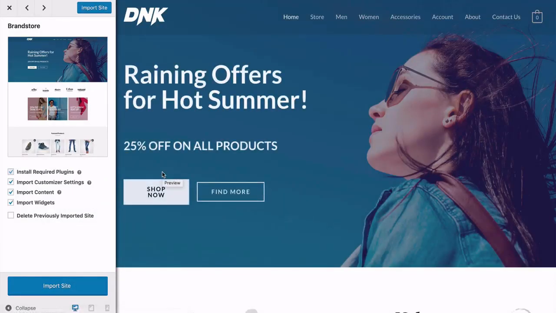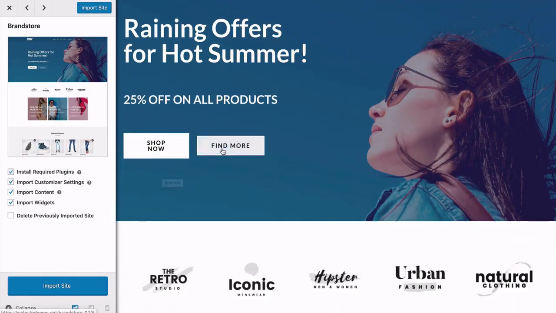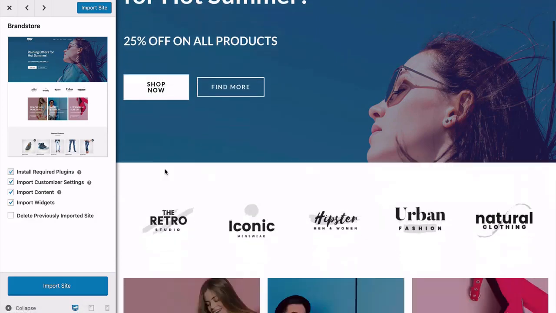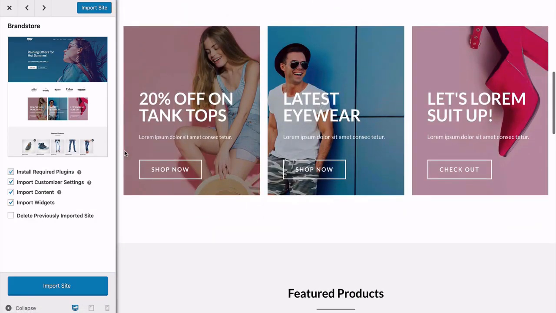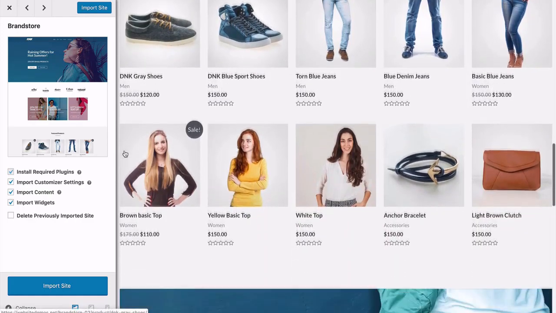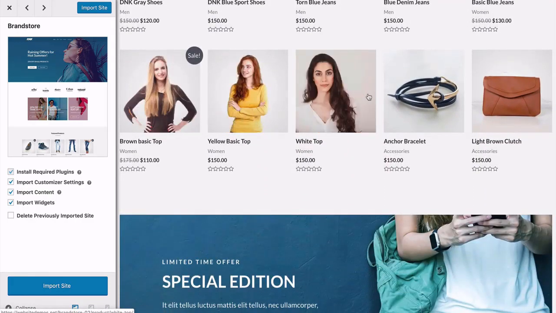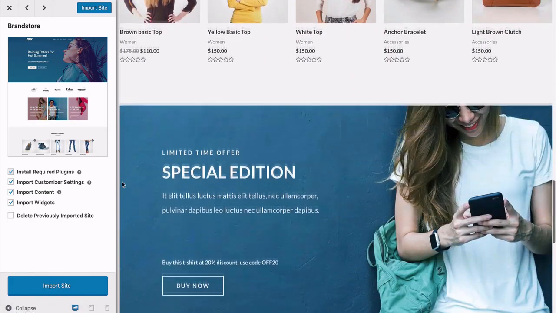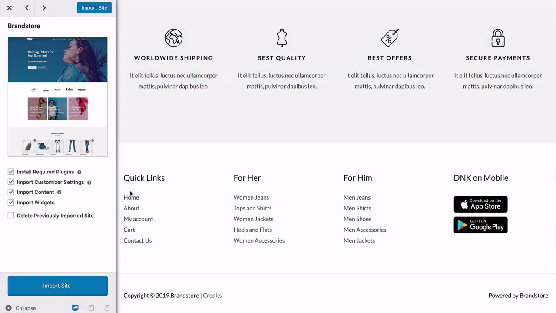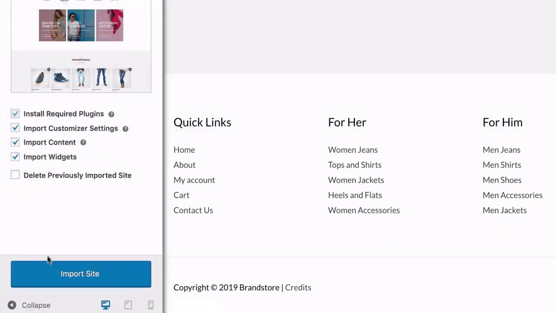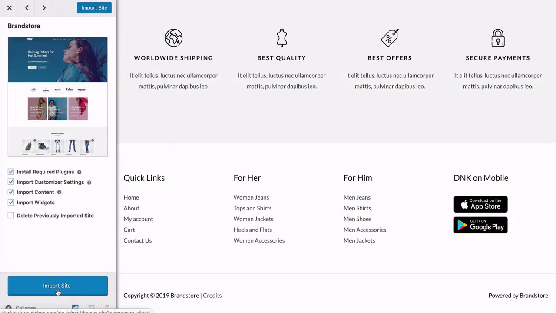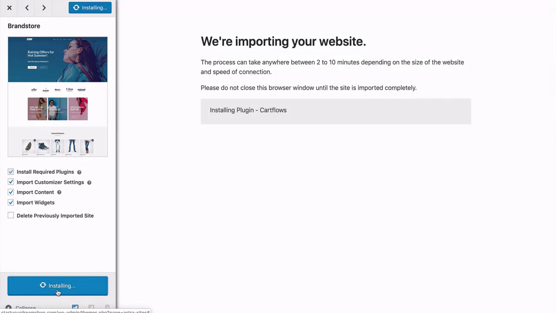And now you can scroll around and see really what this looks like. You can play around with it. It shows you exactly what it's going to be like when people visit and will look around your shop. How amazing is this? It's a fully functioning shop ready to go for you. So to import this, all you have to do is click on Import Site right here, and it's going to import everything that you can see, all of the images, all of the animations to do with the buttons, the colors, absolutely everything is done for you. So let's click on that.